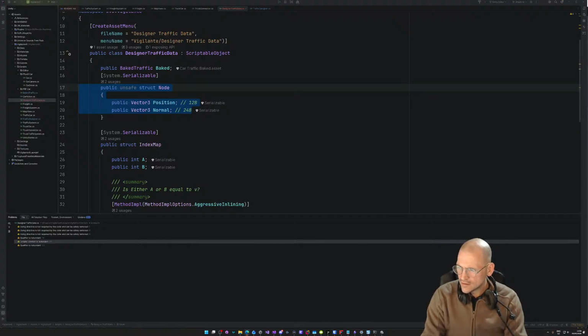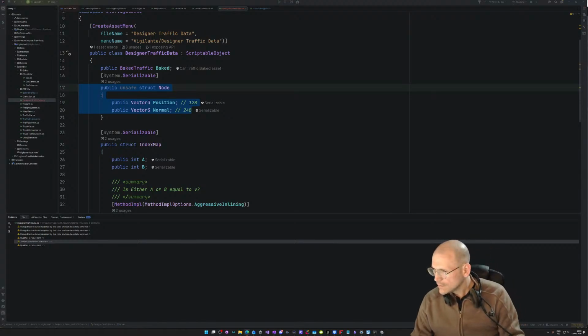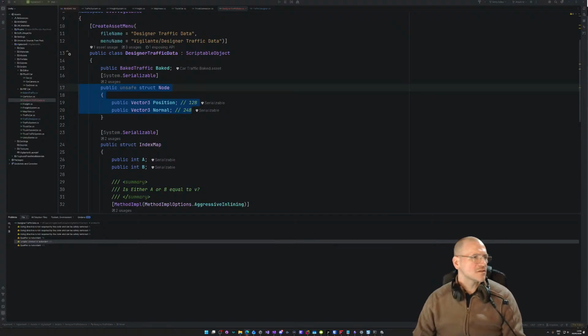When there are no errors, it will also do it if the item is not currently tracked in source control, which I created this class here, and so it's complaining to me about that.